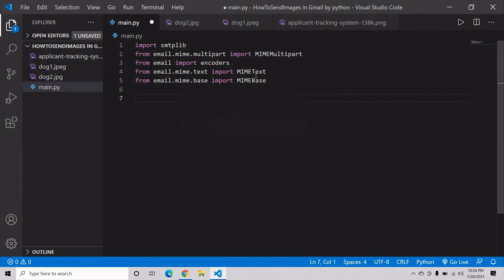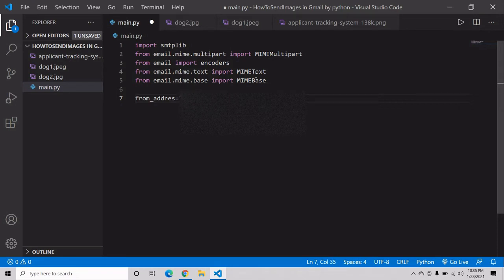First we have our from address. This is a variable which contains the username which we are going to use as the sender. So here it is my ID. I have to convert it into a string.